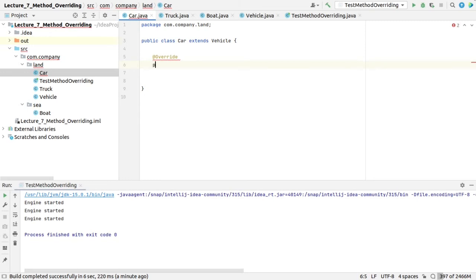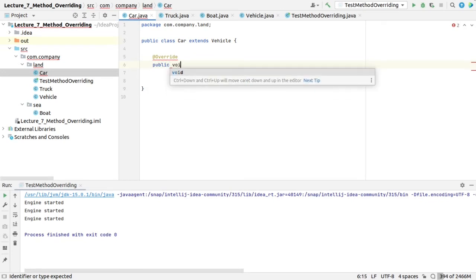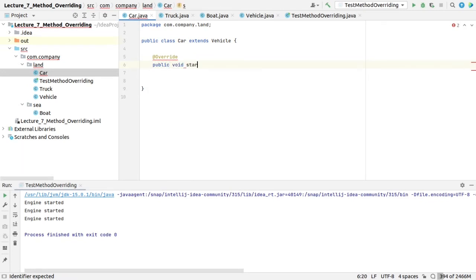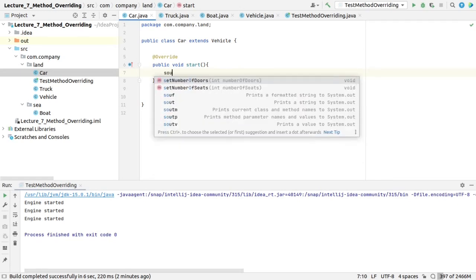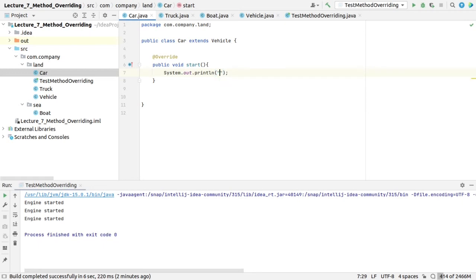Okay, then we will declare it again here as we declared in the superclass vehicle, and we implement the body of this overridden method different than in the superclass vehicle. So System.out.println car is starting.